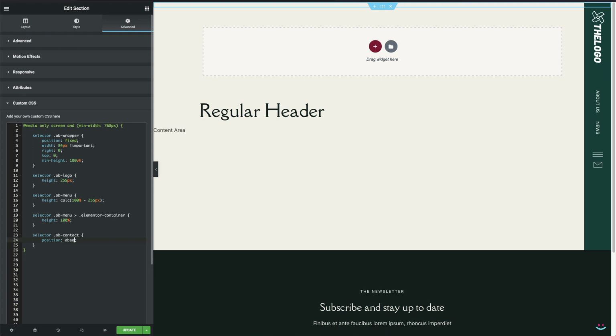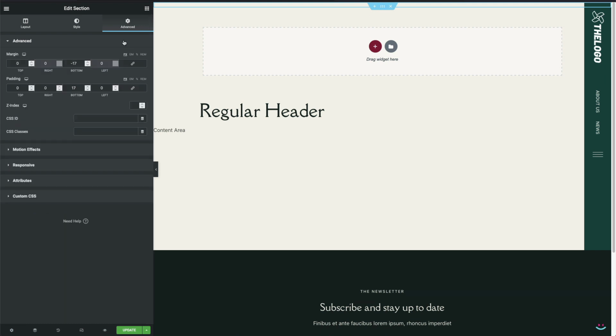Its custom class name is OoohBoi Contact, and I believe an easiest way to push it downward is by using position absolute in combination with bottom 0. The contact icon has disappeared now for a simple reason. If you still didn't notice, the site footer covers our vertical header because it obviously has a greater Z index or a higher stacking order. That's why I have to select the top section and assign a greater Z index to it, something like 999. Okay, I guess it could be less, but let's just go for 999 in order to be atop of anything else on stage. And that's pretty much it.